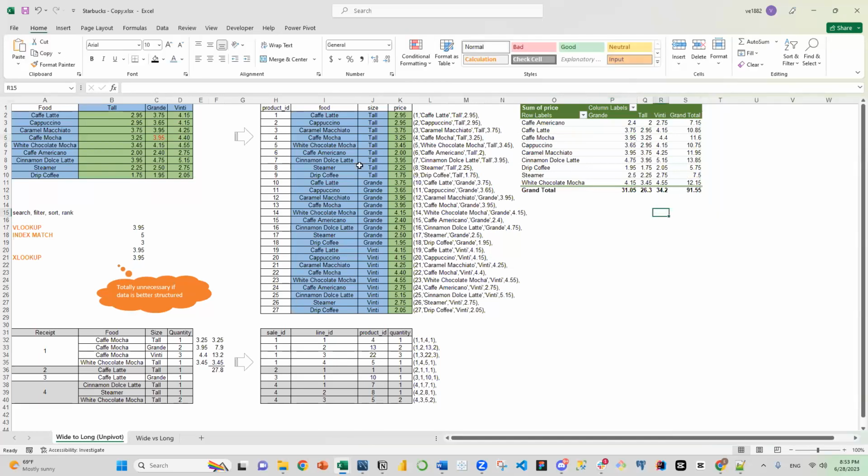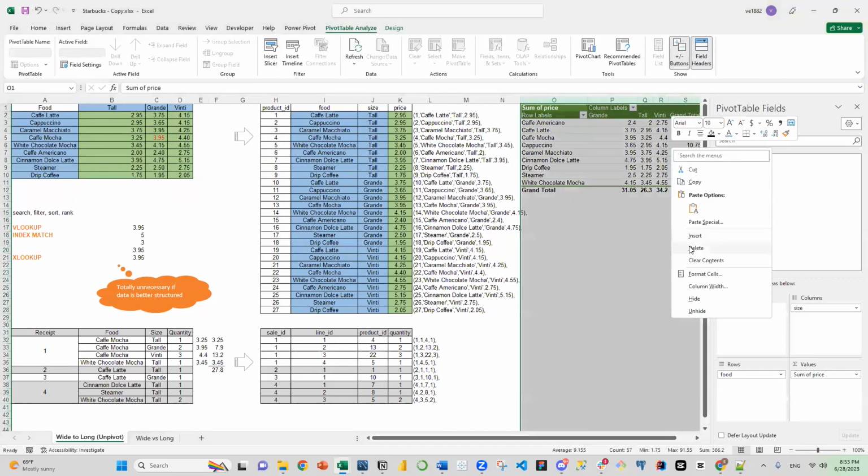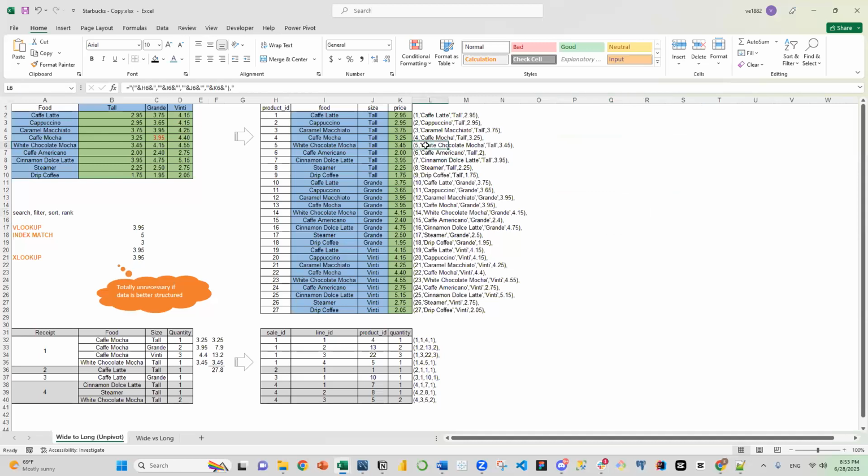But this is essentially the wide shape, and I hate it. I don't like it. So if you go from long to wide, that's called pivot. I think that's understood. But if you do the opposite, going from wide to long, that's called unpivot. So that's the opposite of pivot.